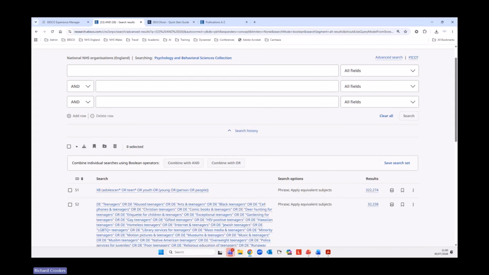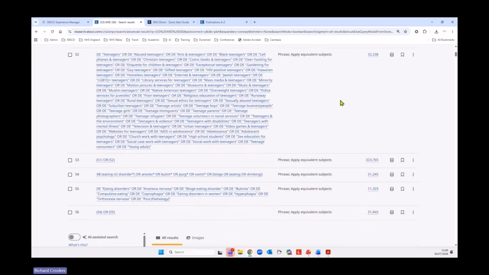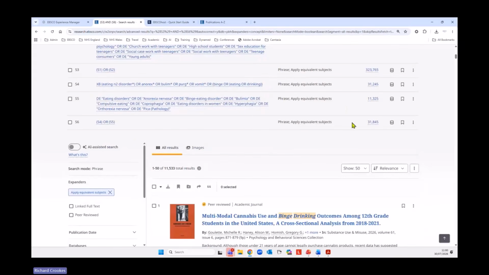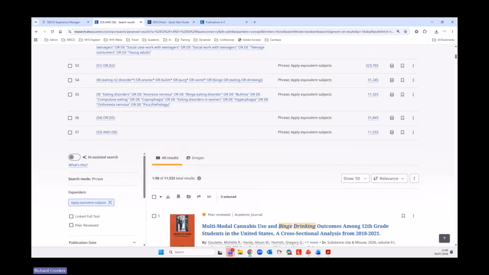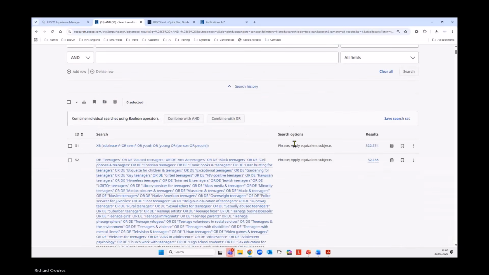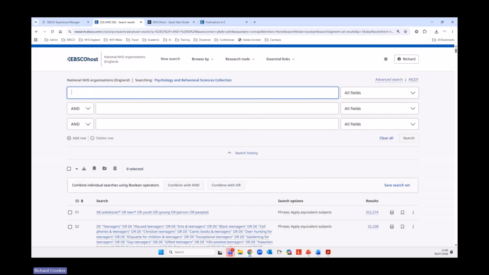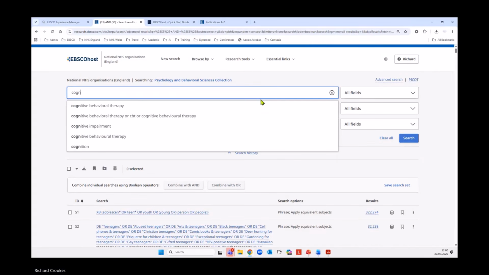We're now going to look at the intervention, which, as you might guess, is cognitive therapy or related terms. Let's compare the results so far. Now we're looking at cognitive therapy. For this, I'll put in cognitive, asterisk, therapy.